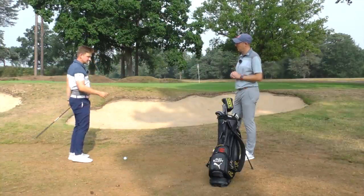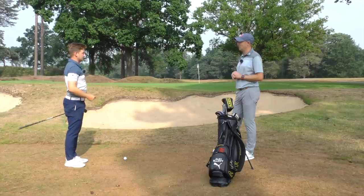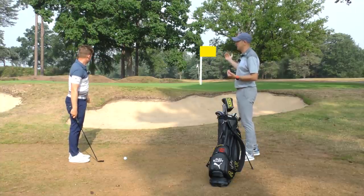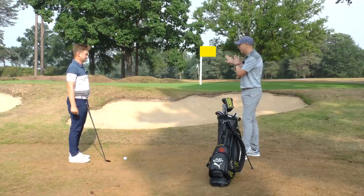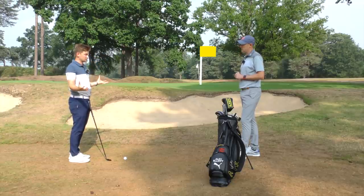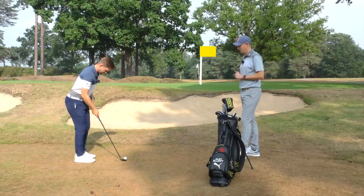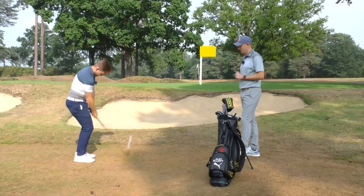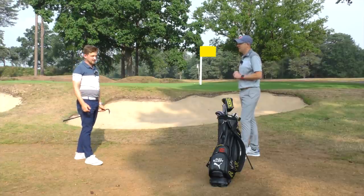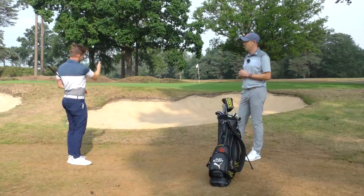Trust that you've got to put the speed in. If you take a really long backswing, you might tend to decelerate into the ball to control the distance that way. However far back you go, it's how far through you go. Picturing the flag a little bit closer, I'd picture landing it into the hole. I wouldn't open the face too much — I've chosen my most lofted wedge and trust that the loft is going to come from the club I've taken. Ball in the middle, weight slightly left, and trust that it's going to land over and roll just past the flag. I'd always say we'd rather have a 10- or 20-foot putt past the flag than be in the bunker.